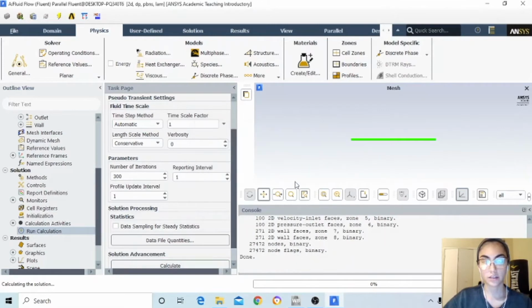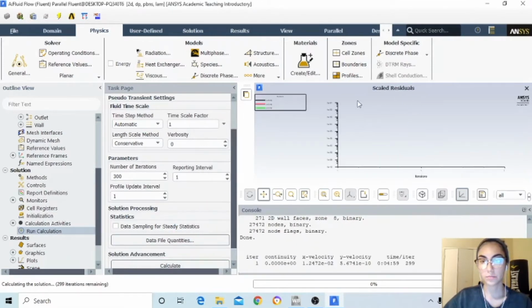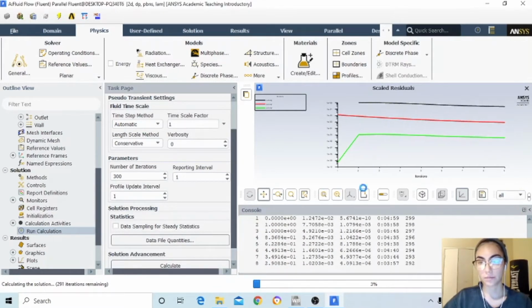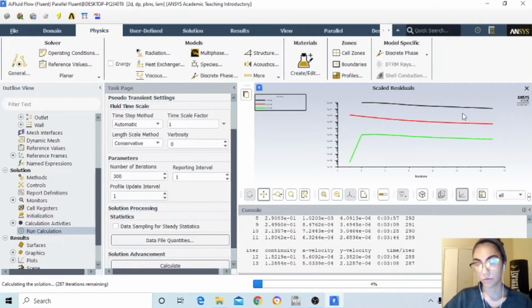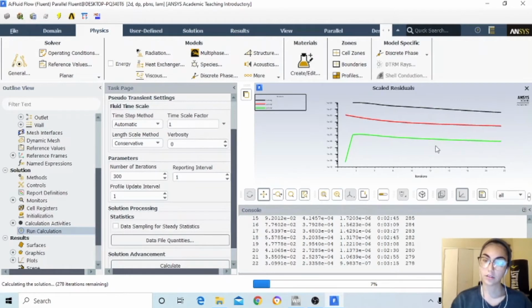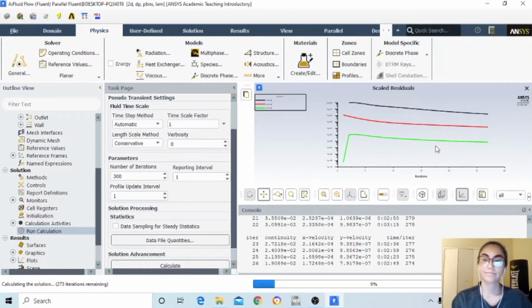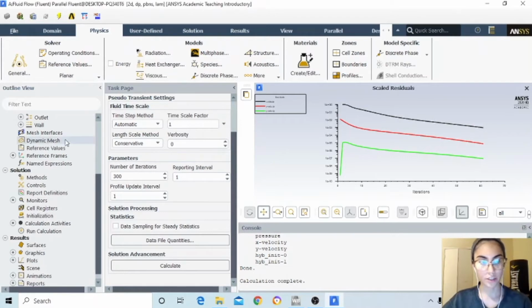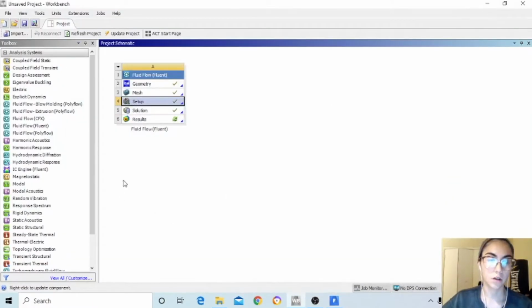Alright, and it's going to go ahead and start running. So our mesh will be replaced by this graph that we're going to see here. And it's going to slowly iterate, and it's going to create what will be our flow. It will take a couple minutes, so hopefully not too long. Alright, so our calculations are done. We're going to go ahead and click OK. So all the conditions that we did here were for the Poiseuille. So now we're going to go ahead and just minimize it, because we will need to come back to that to edit those numbers for the other flows.